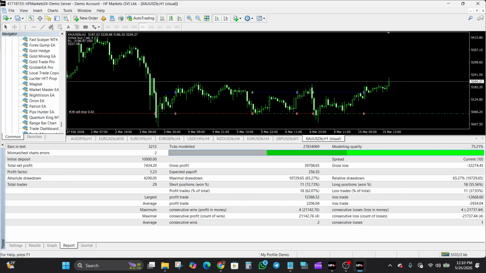All right, but remember that these are just historical backtest results, and as always with historical backtests, performance can vary depending on your risk settings, your lot size, broker execution, spreads, slippage, and overall market conditions. Especially for a system like this, execution quality can make a noticeable difference. So my overall takeaway here is that Gold Hedge EA is built around a mathematical hedging concept that focuses on structured trade balancing rather than simple directional trading. But like any system, it still requires proper testing and careful optimization before considering real account usage.